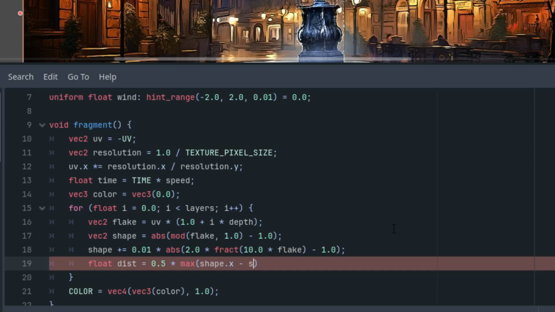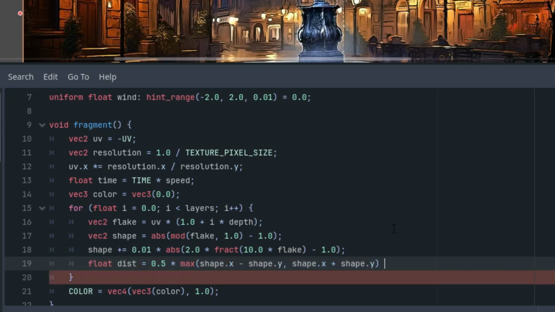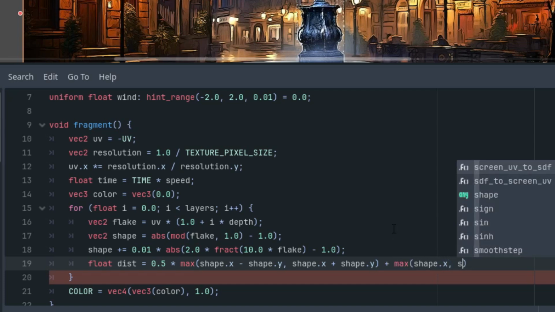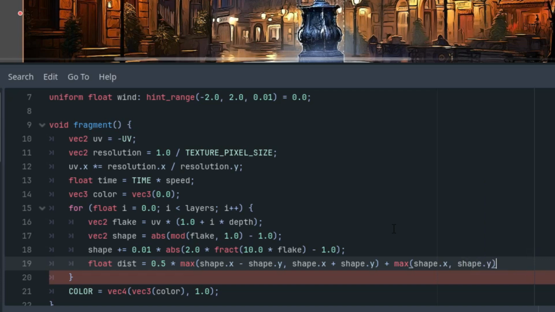Shape x minus shape y and shape x plus shape y plus max shape x shape y. It is something like interpolation and it works quite well, so let's do it this way.